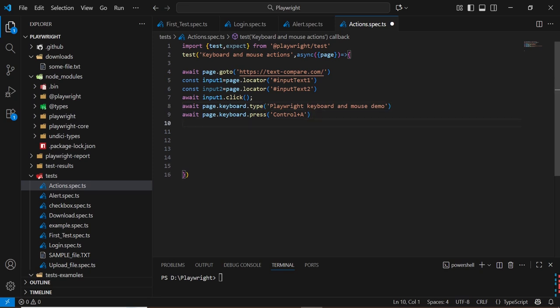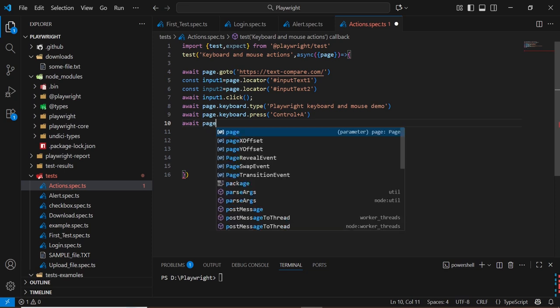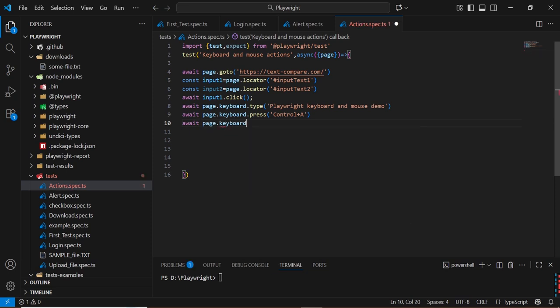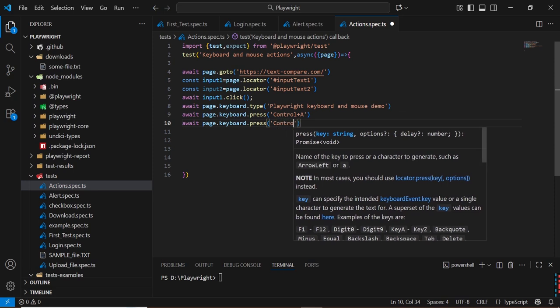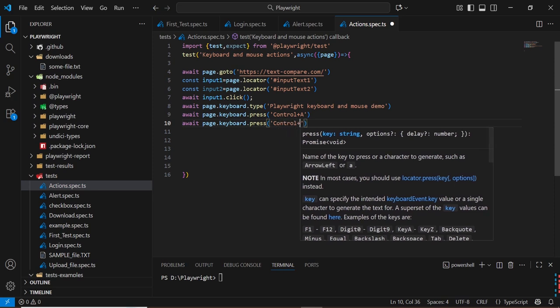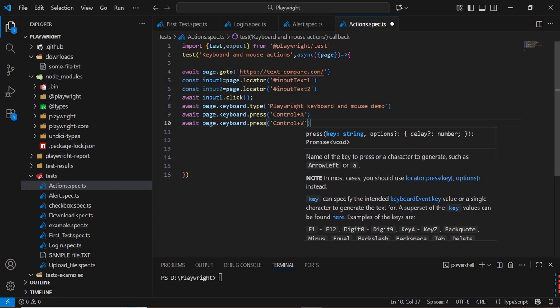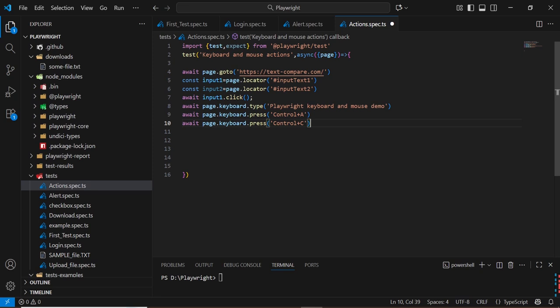After selecting all text, we can copy this text, and paste it into the second input field. await page.keyboard.press Control plus V. First we will copy this text, so here we will use Control plus C to copy this text, and then click on this field.